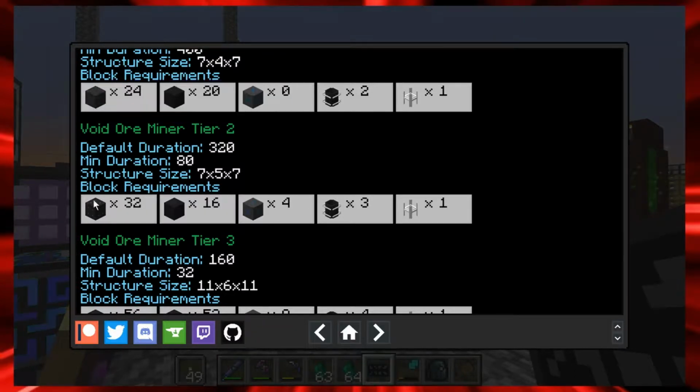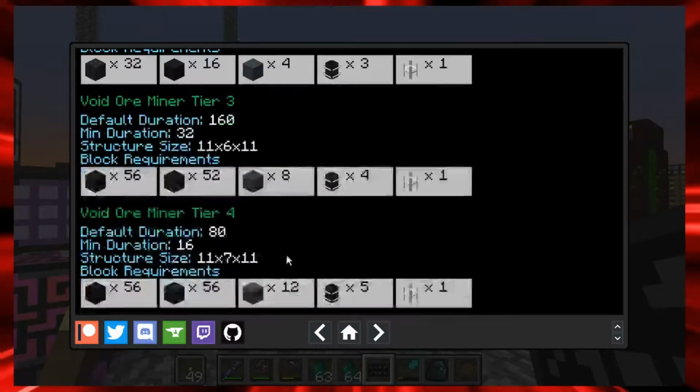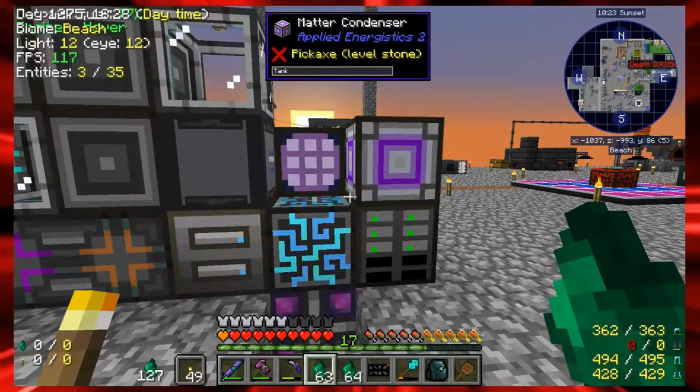So you have structure frames tier 1. So they tier up. You know, you got tier 1, tier 2, tier 3, tier 4, tier 5. I've never made it all the way up to tier 6 because I haven't had a need for it. Usually we stop a pack before we get that far, but I'm going to need to in this. I need to get at least a tier 5 so I can get those Atheum crystals at tier 5.